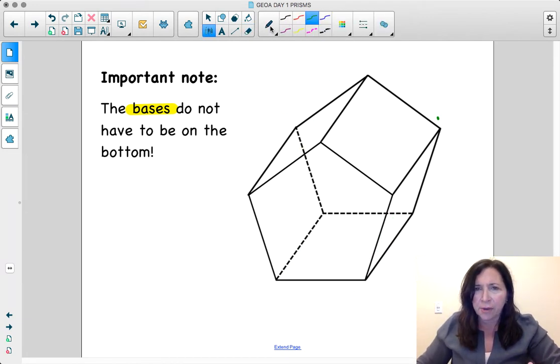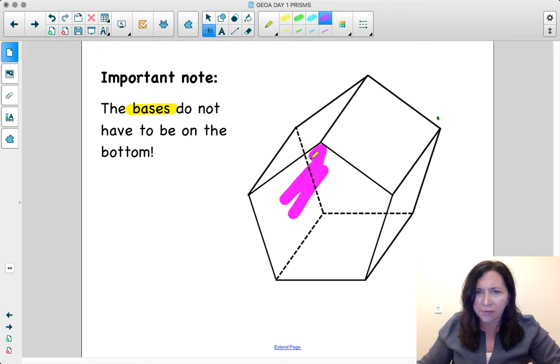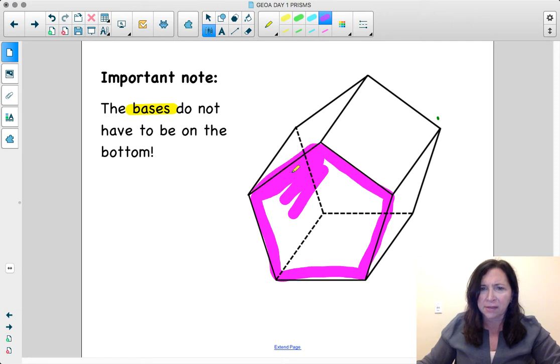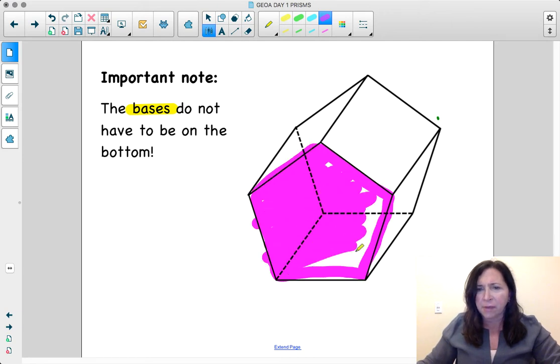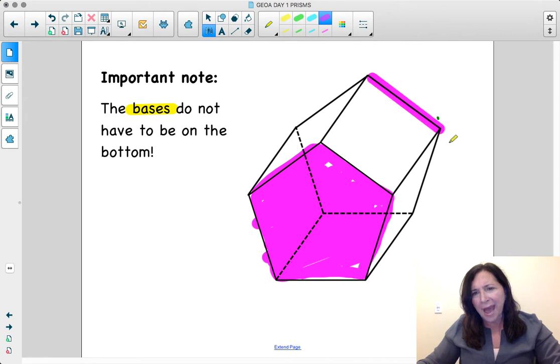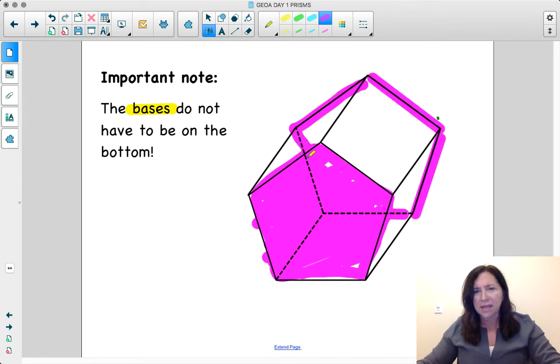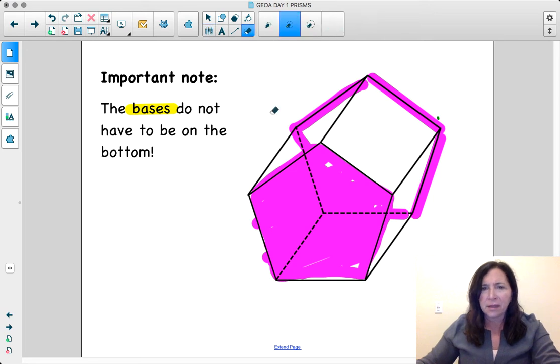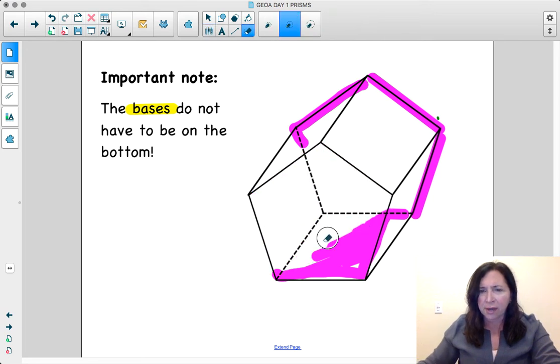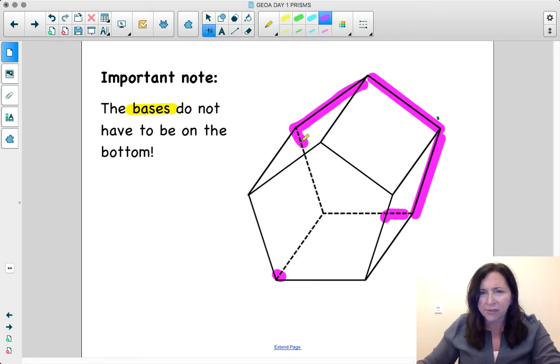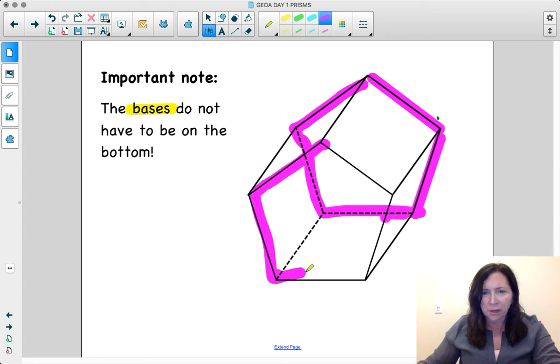Let me show you where they're at. Okay, highlighter. So here's one of my bases right here in the front. See that? That in front is my base. And it's my base because remember, I have to have two of the same thing. So the base in the back, that would also be a base that's going around like that. So that base and the front base. Okay, let me erase this part to see if I can show you that a little bit more clear. A base in the back, that's a base. A base in the front, okay?